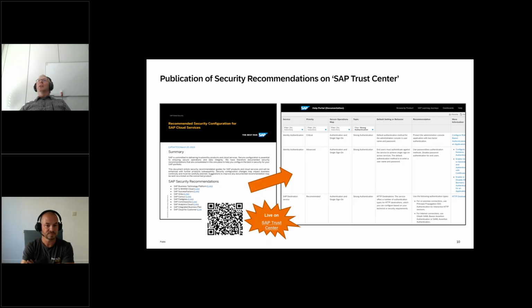In the first line, it says the default authentication method for the administration console is username and password. And the recommendation here is that it's more secure if you use two-factor authentication. And then to the right, you see some more information because this is just a couple of lines and maybe not sufficient.